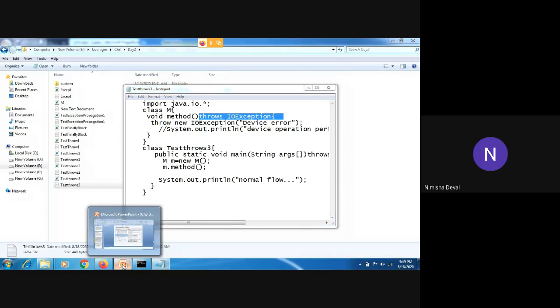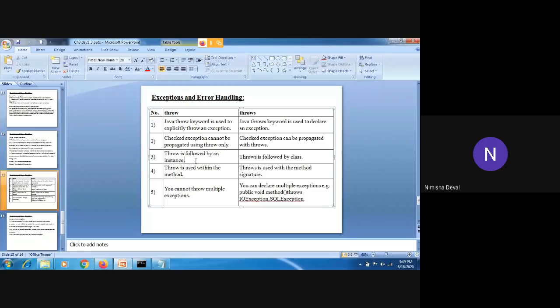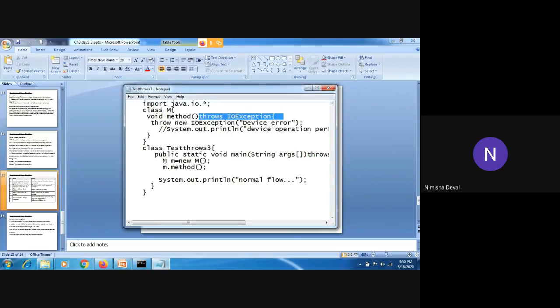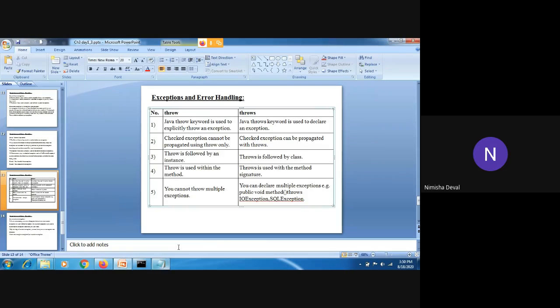And next one is followed by an instance. Instance means with the help of a new keyword. That's why we have written here throw and an instance of that particular exception. For creating an instance, we always use the new keyword.